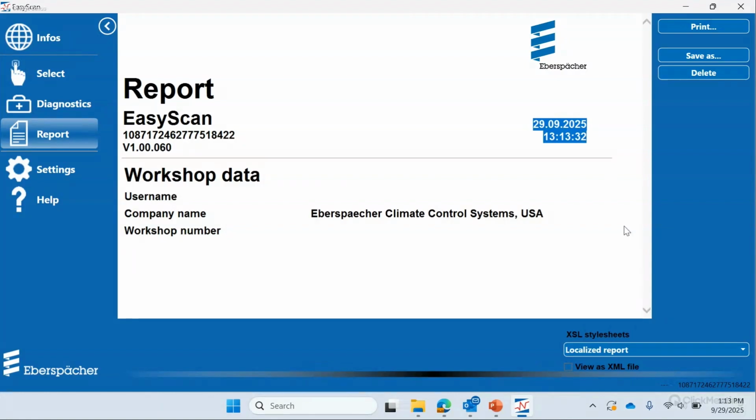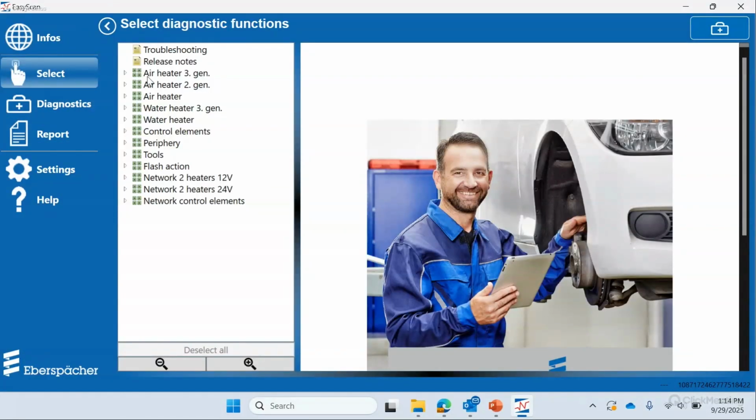So now that we have prepared a blank report, click on the select button. Beginning from the top, we have the air heater third generation, followed by air heater second generation. And where it simply says air heater, it means the first generation air heater.